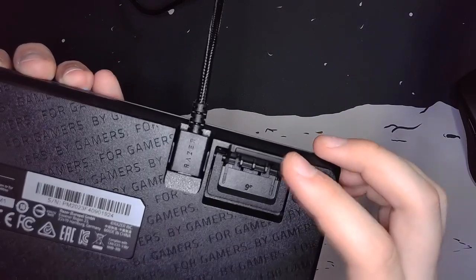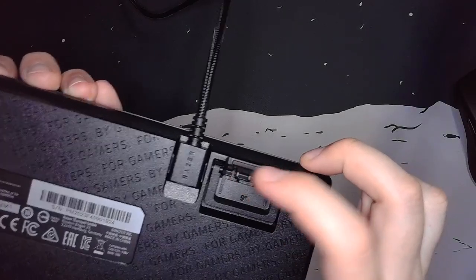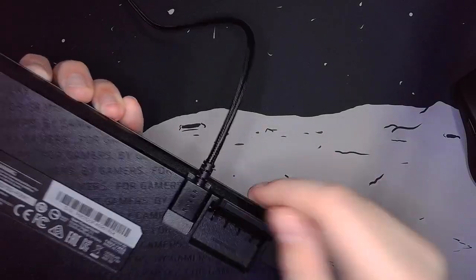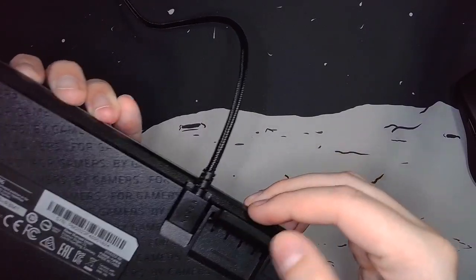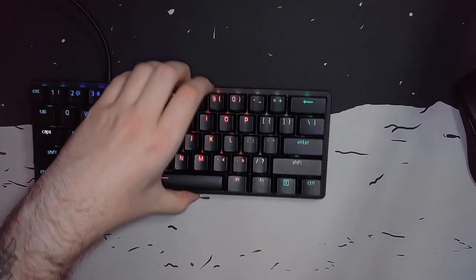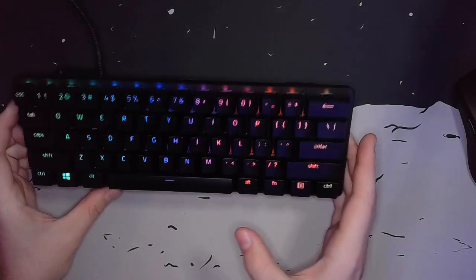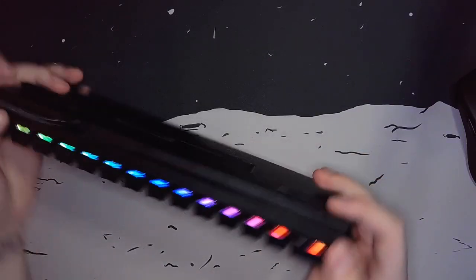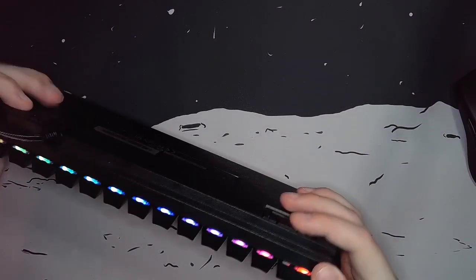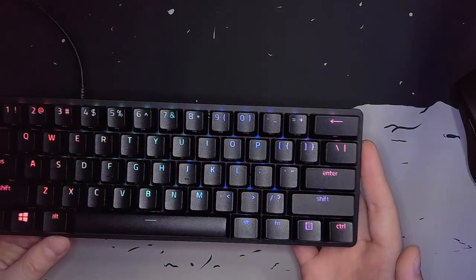But as you're angling these, I don't know if the camera can pick it up, look how small the feet are on this. And it's rubber, but it really doesn't feel like there's any grip to it at all. So I will stress that unless you have like a glass surface, this is probably going to slip around on you a little bit. And not just because the keyboard itself has just not so great feet, but because it's only 15 ounces. So that's just under a pound.